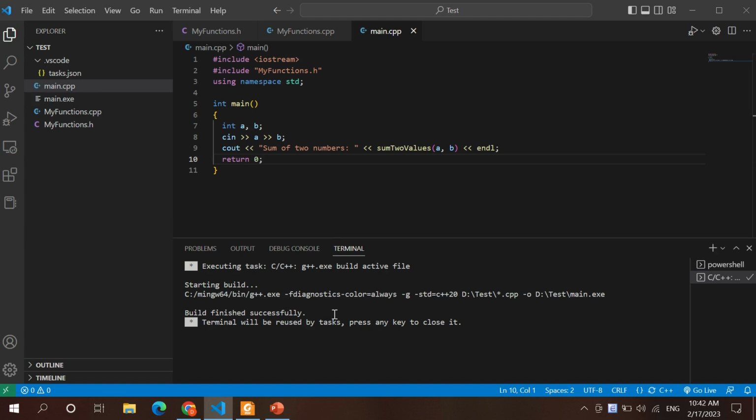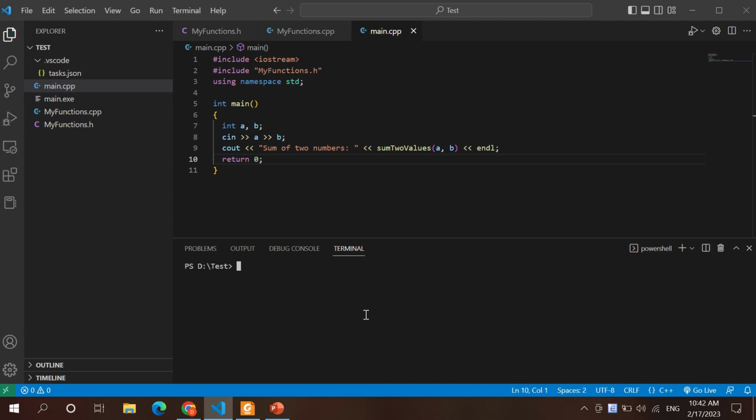Wait for the compiler to build your project, and it says build finished successfully, which means that a main.exe file will be created. This is an executable file. Press enter. To run that file, you type ./main.exe and press enter.